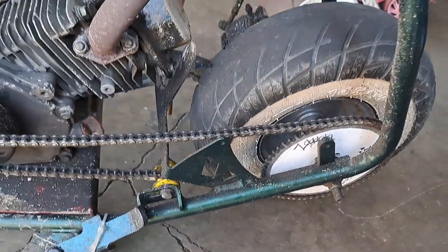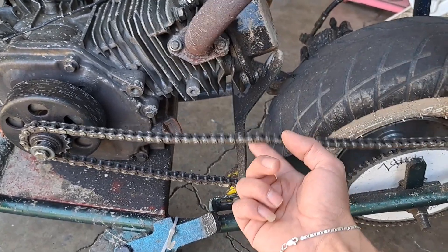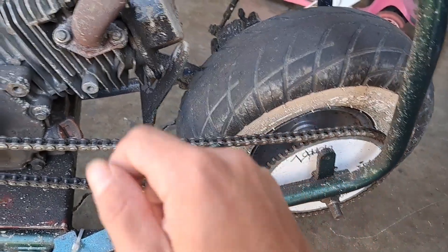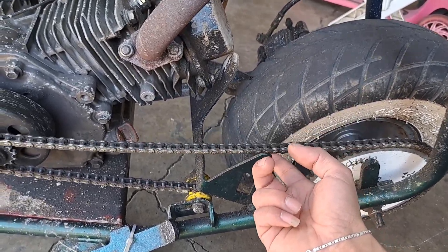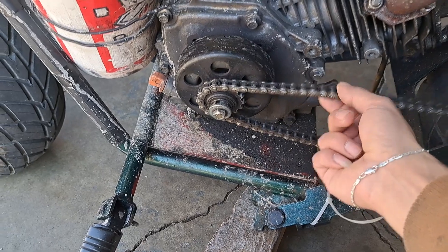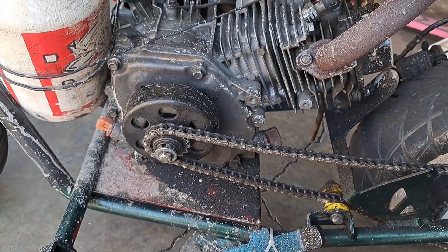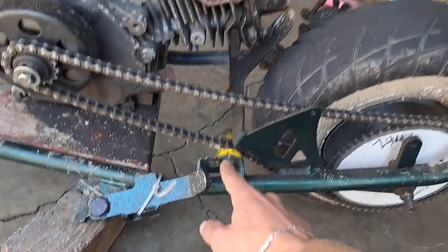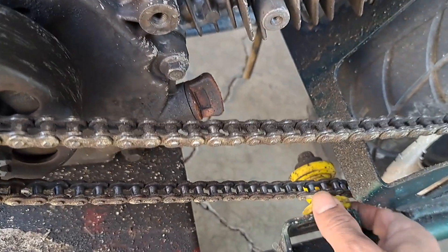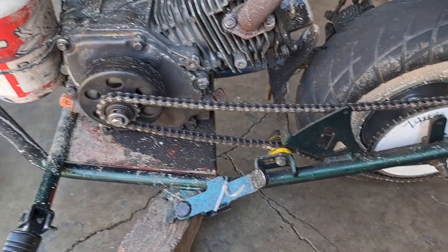If you want to make your bike reliable, the sprocket size doesn't matter as much, but what does matter: don't have your chain too tight. That's bad — you could hit a jump and it would just snap your chain. This chain might be a little too loose, but it's working for me. That's why I start slow on the throttle, then let it do its thing. A little tighter than this for sure. Always use a chain tensioner — you can use a skateboard wheel or whatever you have.